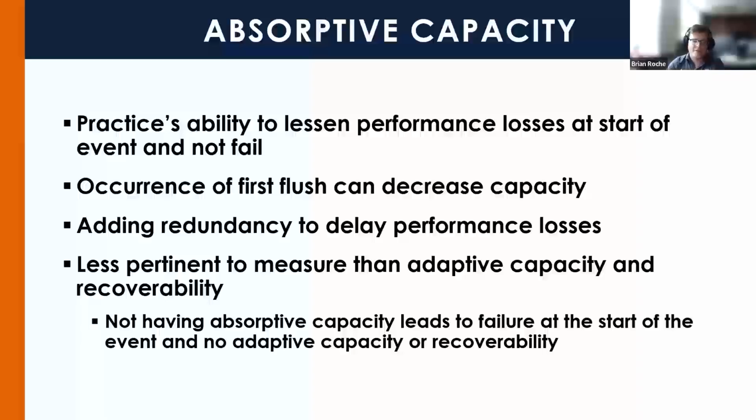One solution to this is adding redundancy to delay those performance losses. This one we found is a little less pertinent to actually measure than adaptive capacity and recoverability, because if you don't have absorptive capacity and you fail at the start event, you're not going to have any adaptive capacity or recoverability.